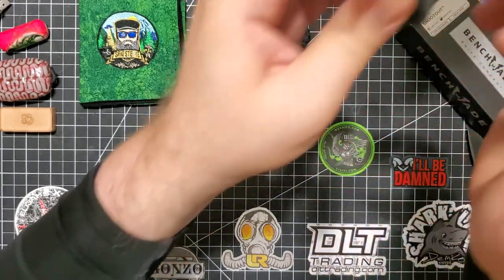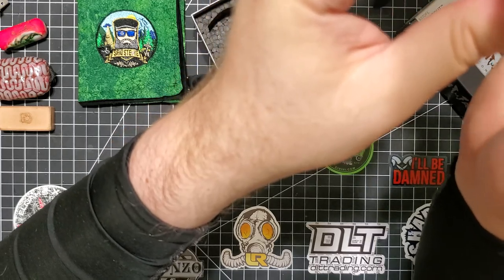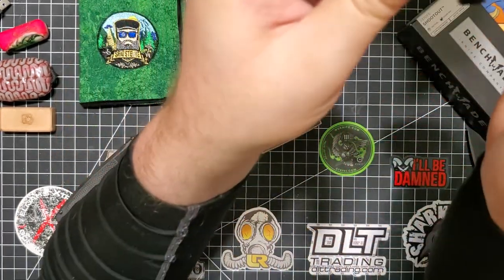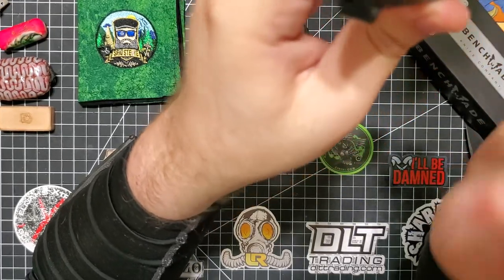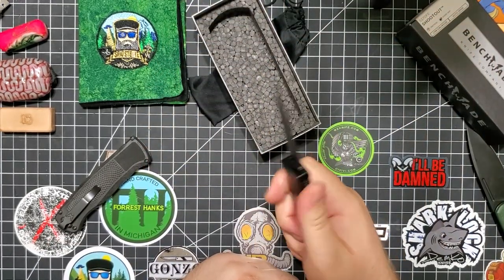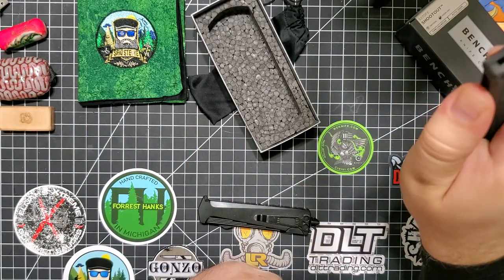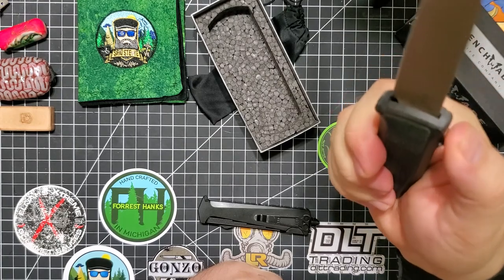Can you hear the springs rattling? So, here's a different one. This is sturdy. You don't hear any springs rattling. You just hear the blade kind of going there. This one feels sturdy, and it's got that cool sound. This one does, but it's louder. Probably because of the plastic.